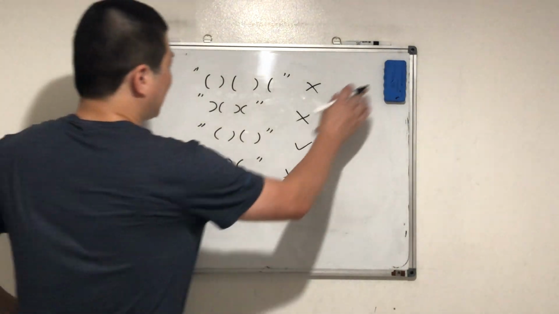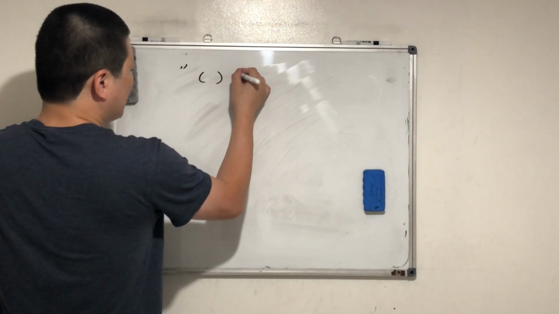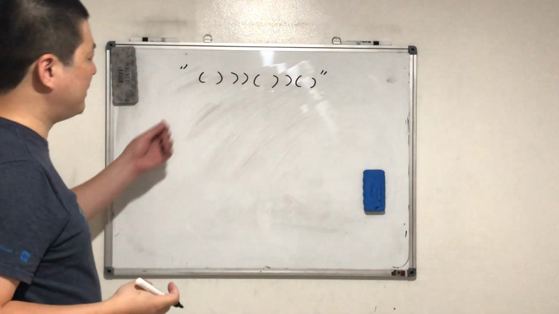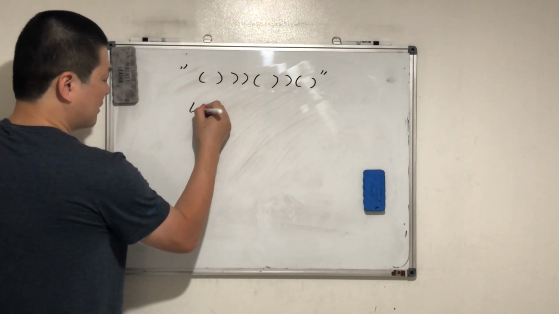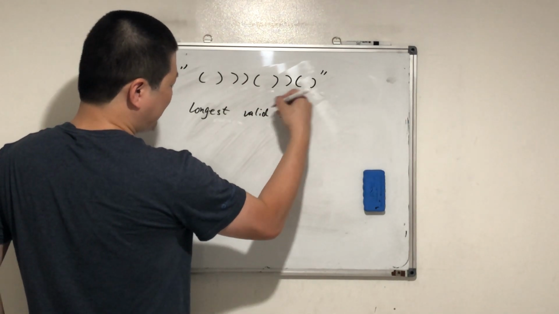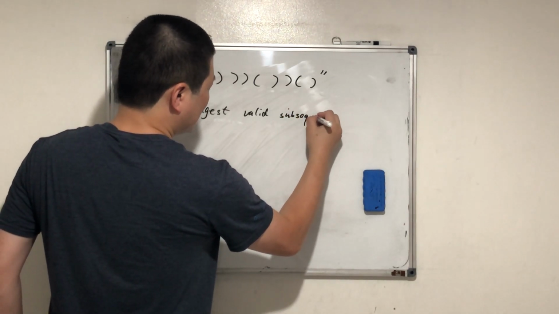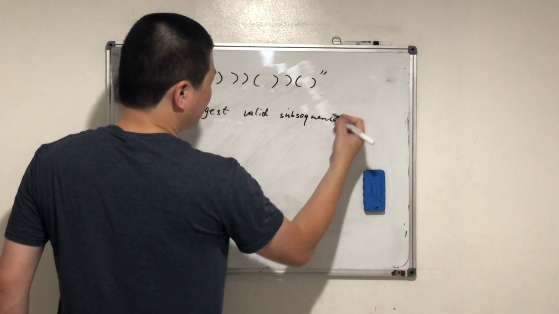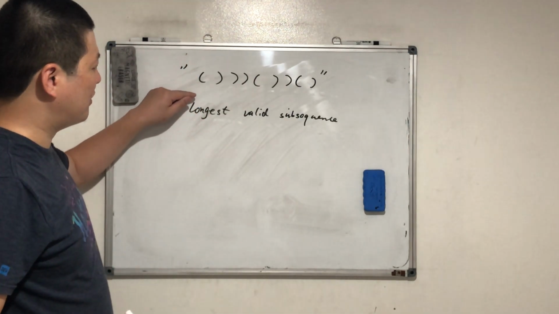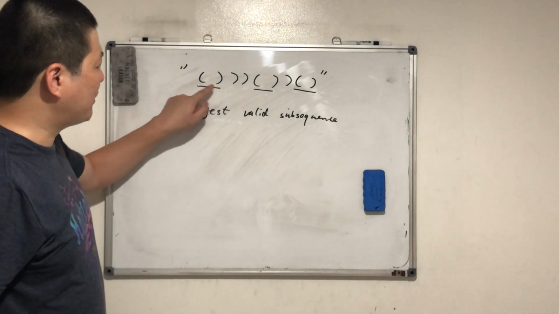Okay. So today's task is a little bit similar but different. We are given a string of parentheses, and you need to tell me the longest valid subsequence of parentheses pairs. What's a subsequence? It's not exactly continuous. So the longest valid subsequence: this one, this one, this one. So that's 6. 1, 2, 3, 4, 5, 6.